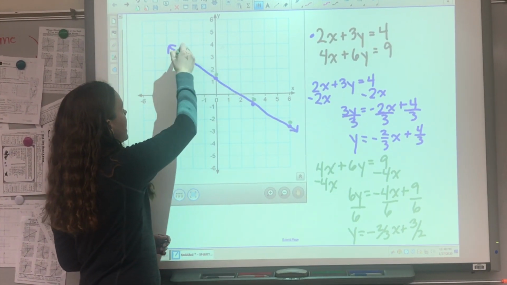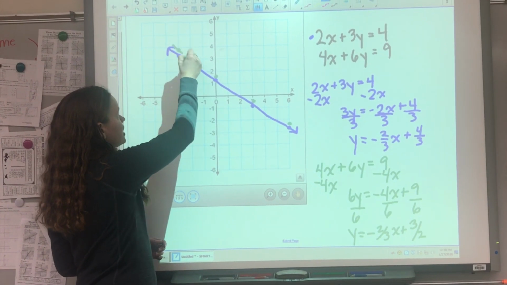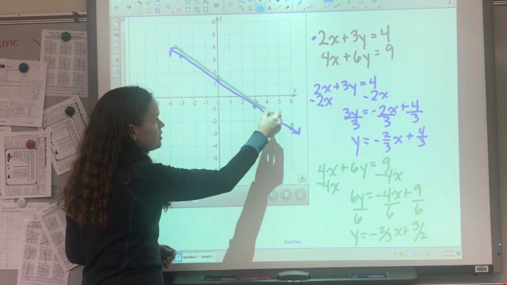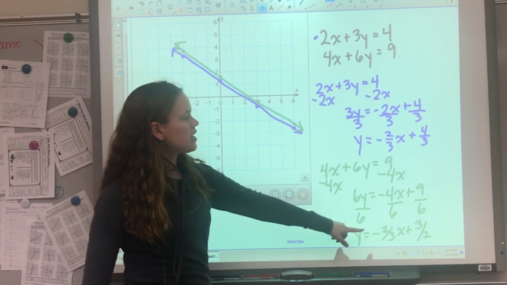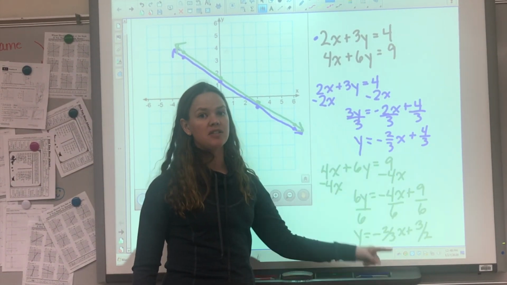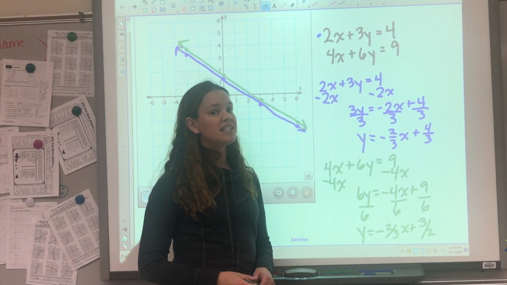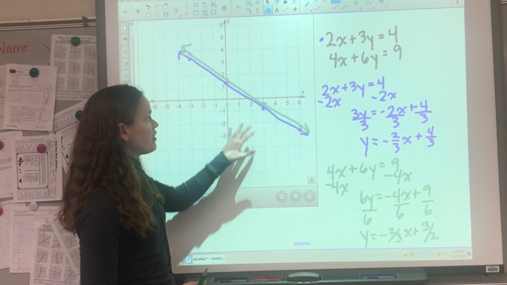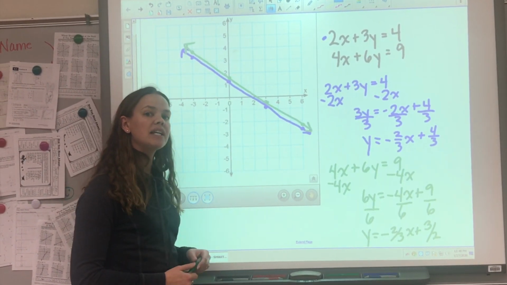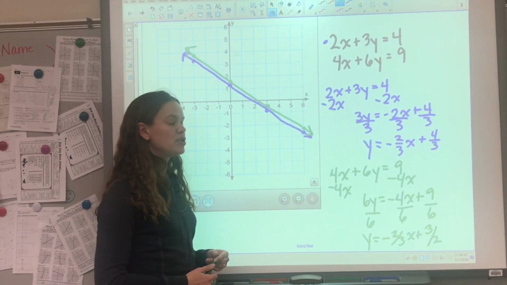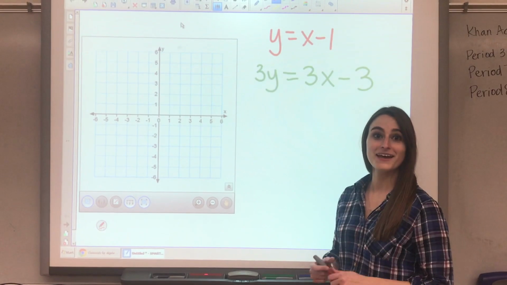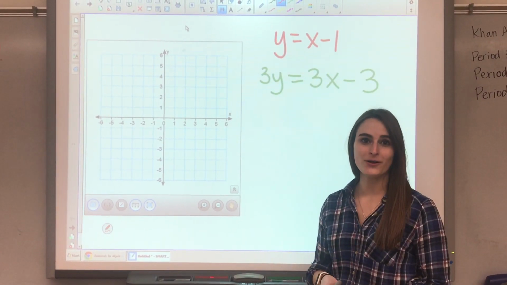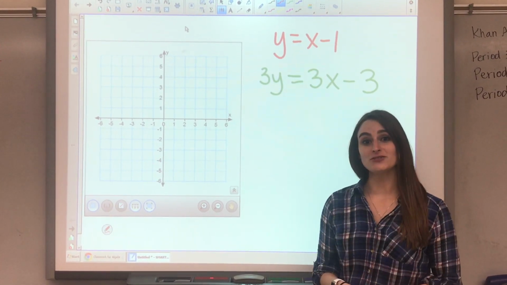You'll notice that our lines are very close to each other, but they do not intersect, and they never will touch, because their slopes are the same, but their y-intercepts are different. So we would say that these two lines will never find any points in common, and therefore there is no solution for this particular system. So now we're going to look at an example that's a little different, but it's still a special case.